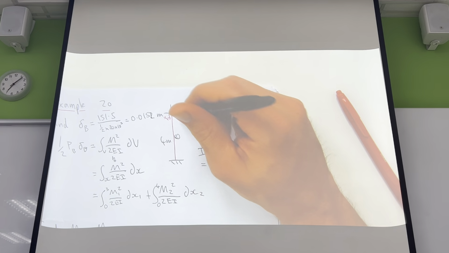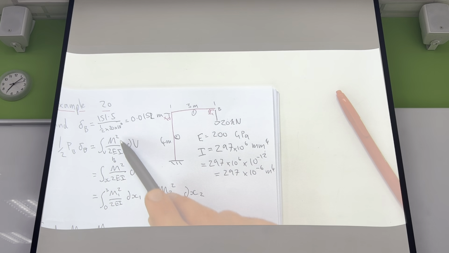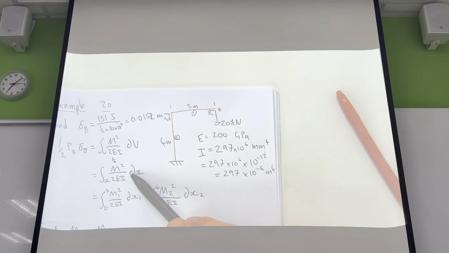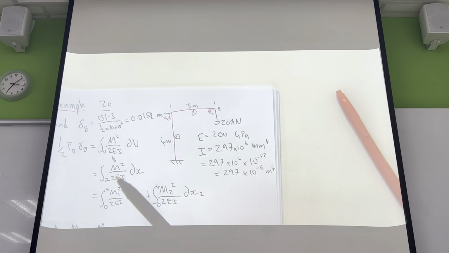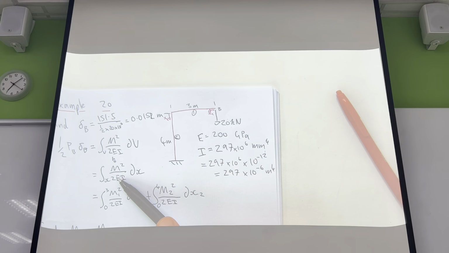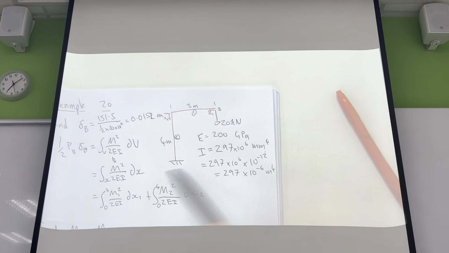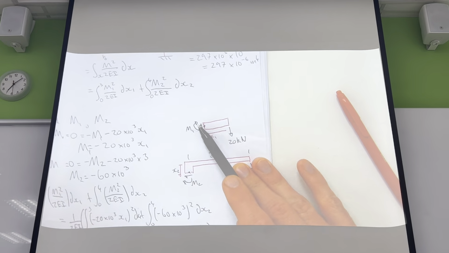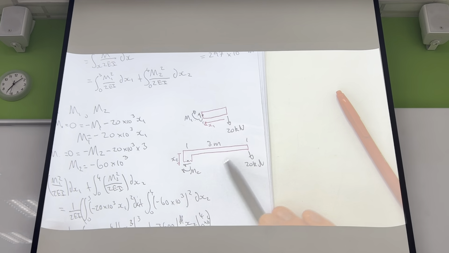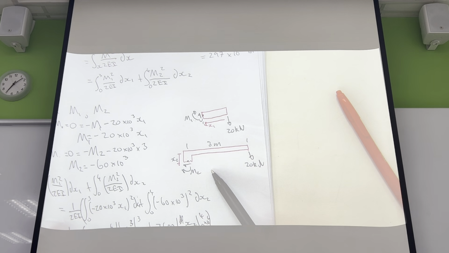So what we did was we started off with our equation and said, if we need to do it over all lengths, we know what I is, we know what E is, we just need to find equations for M over the whole length. And then the second trickiest thing is probably doing these free body diagrams. This one's easy, this one's a little bit more tricky.